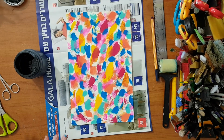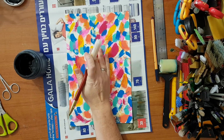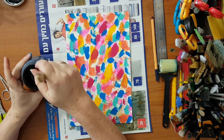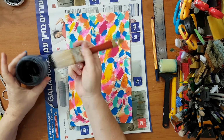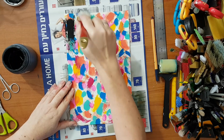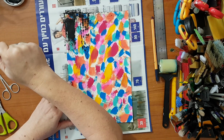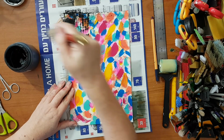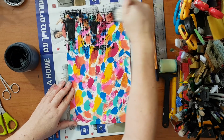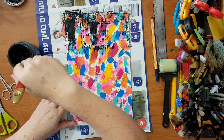I'm back. So this is dry and now I want to do the gesso, and prepare yourself, most of it is going to get covered. So I'm taking some paintbrush with the gesso and I'm gonna try for coverage with a little bit peeking out. So that's how I'm going, and let's hope I can manage it.